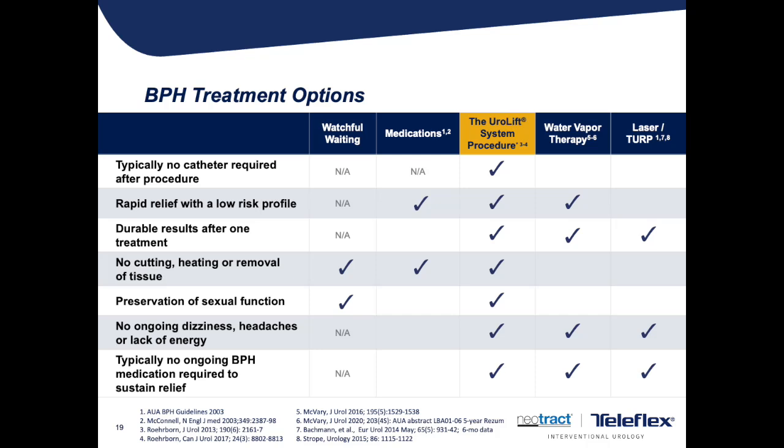Okay. How do we decide on that? Well, they all have their risks and limitations. The less invasive we are, the less there's a requirement for a catheter. That's a huge deal. Nobody wants a catheter. A lot of these lead to a faster recovery, a faster unobstruction than others. Medications may actually take more time to kick in, so I wouldn't call that a rapid relief. Often they do work a little bit more slowly than a surgery or a procedure to open up. But they are definitely not as durable as something more invasive.